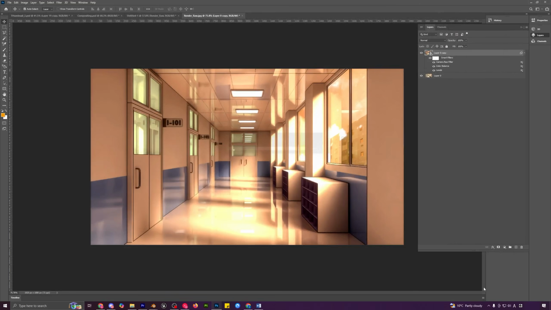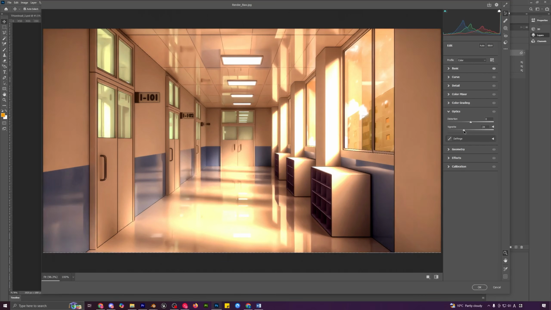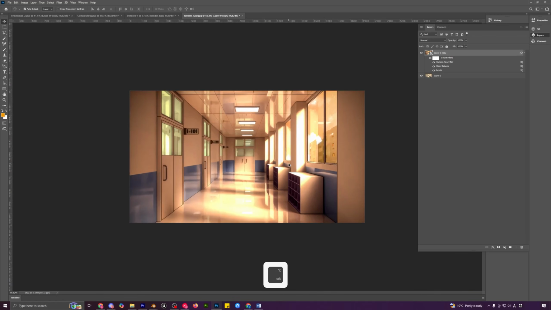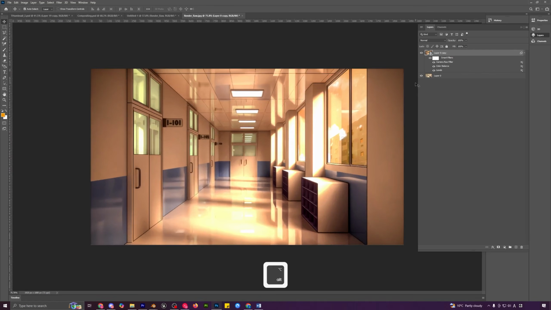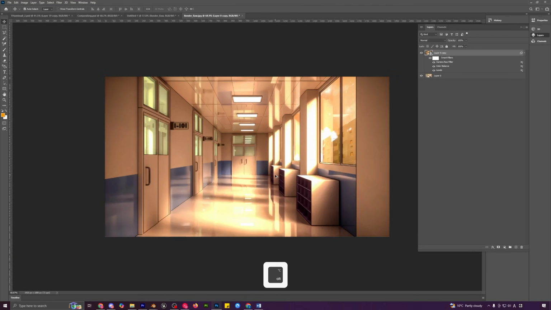And if you hit OK, this is basically the effect it created. You can also double click on any filter and start editing it from where you left off. Like let's say if I add a bit of vignette to it. So vignette is basically darkening of the corners so that there is much more focus in the center. We can do that, or you can play around with all of these values, changing the vibrance or saturation. I think you get the point now. I think I've done the simple basic editing that I wanted to do in Photoshop. You can already see we have totally elevated the look of our render.